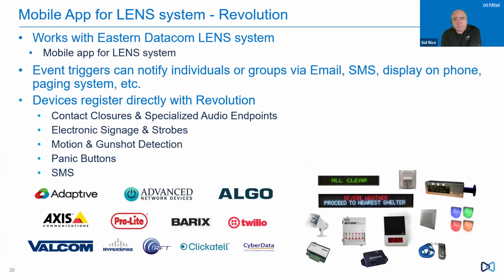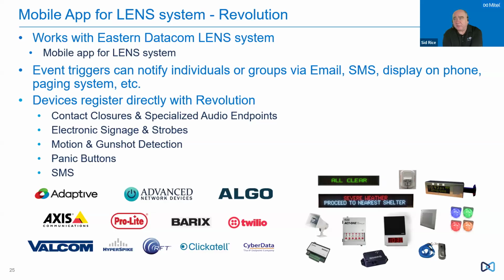Many of you, and Mary Lou mentioned this, know the Lens program. Eastern uses our Revolution app to basically be the mobile app for Lens. So this is one place that you'll see it. I would also say to you that Revolution can actually do a lot more. It's a good platform for that mobile app for Lens, but also if you want to have a sensor in an area where maybe you're worried about water coming in, you can have it automatically trigger something to send an alert.